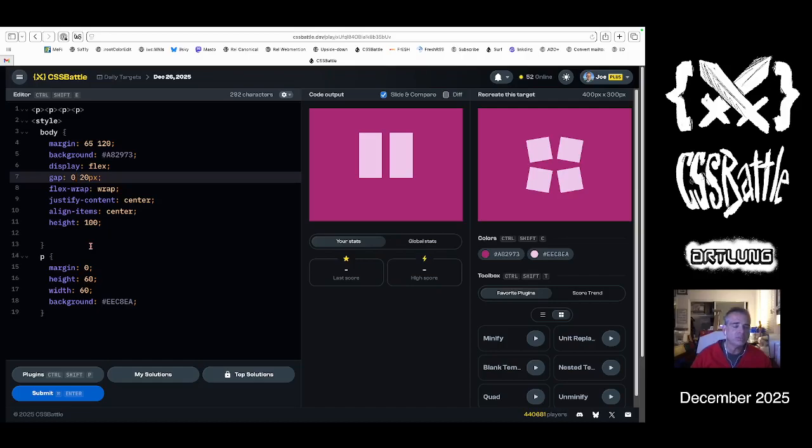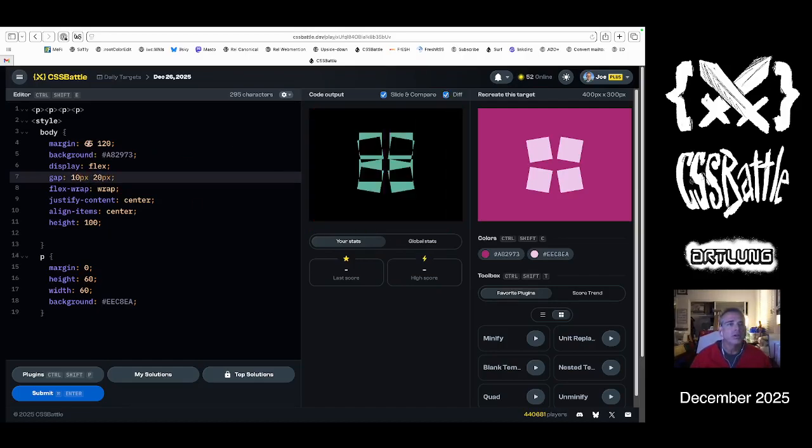We unset the margins. How about 10 pixels? Okay. A little lower, 75. And a little more gap, 20. So is that close to correct? It might be close. Not too close. How about 25? What I'd like is for all the errors on this to be kind of the same.